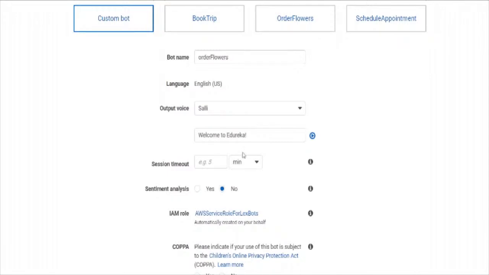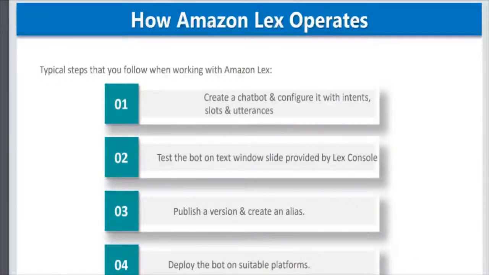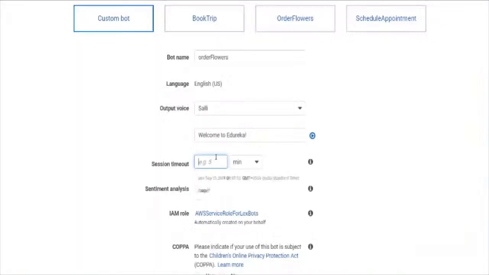And then we can define the session timeout. We must have seen that if we are on any particular domain here, since we did not respond for a couple of minutes, the entire session has been signed out, correct? Since we did not respond for 5 minutes, the entire session has been signed out. So here we can define the session timeout duration as well. For example, if we want to keep the session open for, let's suppose, 10 minutes, we can define 10 minutes to be our session timeout duration here.